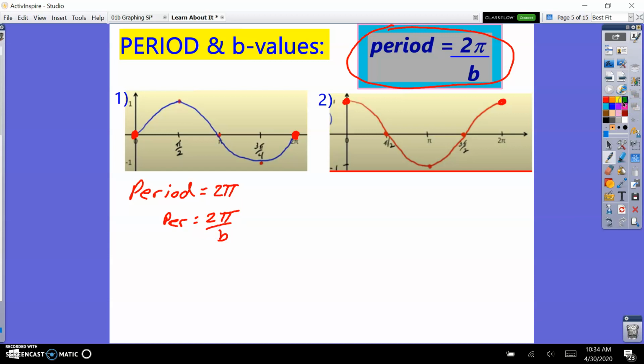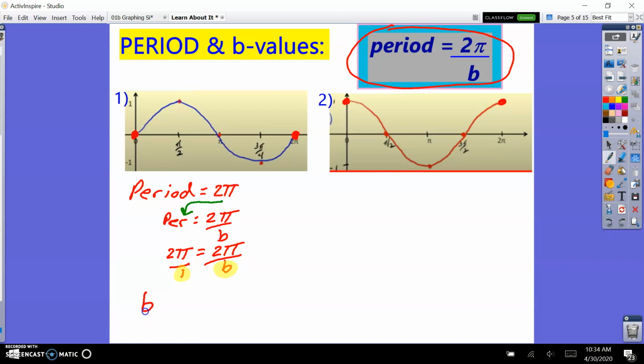So this formula, this period is going to go right there, and then I'm going to solve it. So 2 pi equals 2 pi divided by b. Now, if you're kind of savvy, you can go, well, duh, look at that. What would this number have to be to be the same? And that would be 1. There are going to be some that we have to actually go through and solve, but for right now, this is pretty straightforward, which means that our b value is 1.